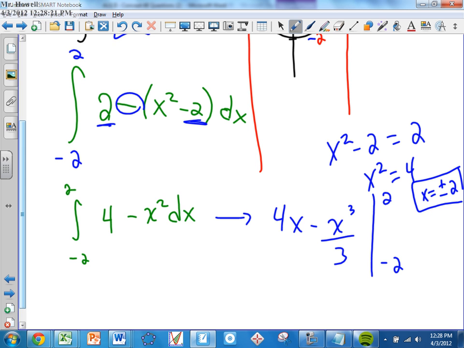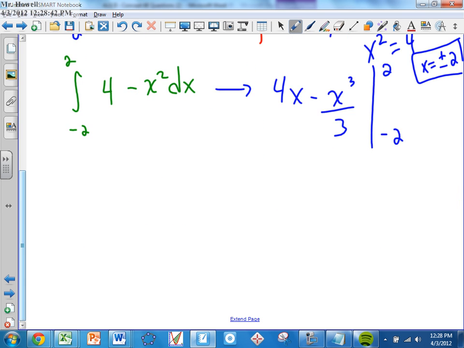Good? Is it correct to put 4x minus x cubed over 3, the dashy line, to negative 2 and minus, no, to 2 and then minus? Yep, that's fine, Kenny. I see you do it all the time. Absolutely, and that's how some textbooks write it. Did you see that somewhere else? Yeah. Yep, that's fine.